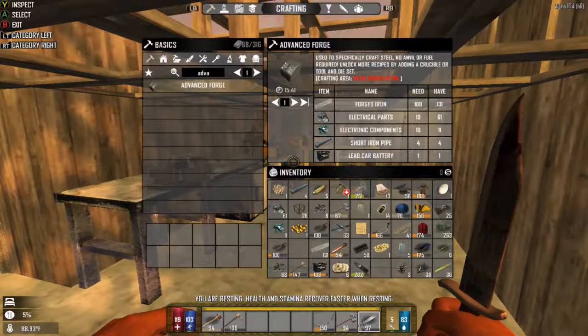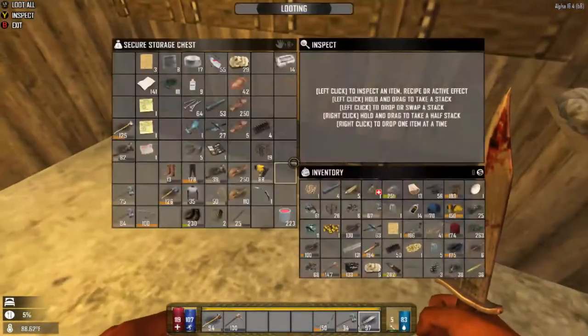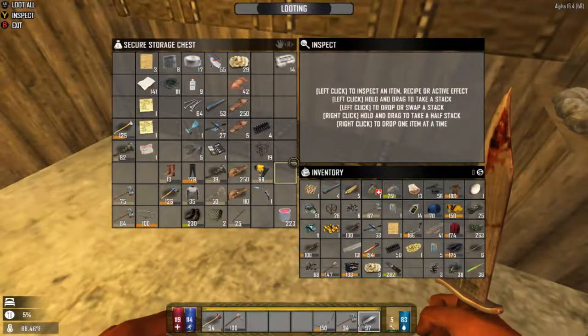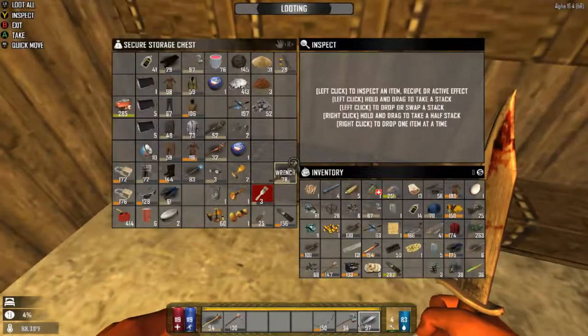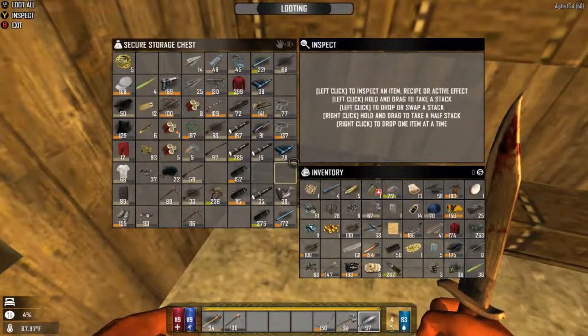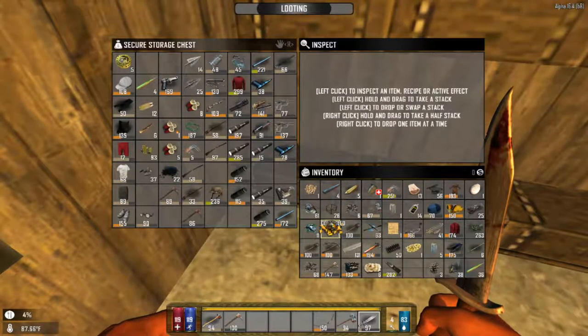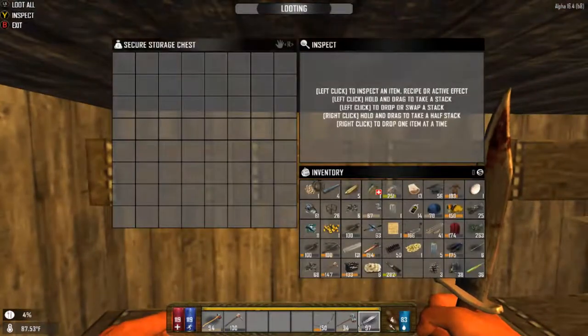Is it Horde Night? It is Horde Night! Oh my god, are you kidding me? I lost track of which day we were on. Oh, we need to find our crossbow. There you are. Oh crap, we need to quickly run back to the other base.